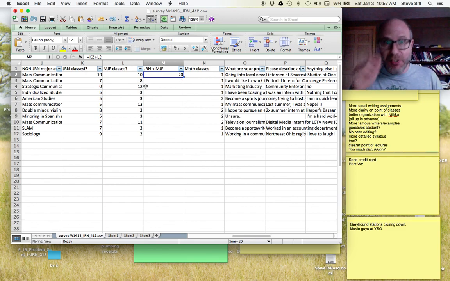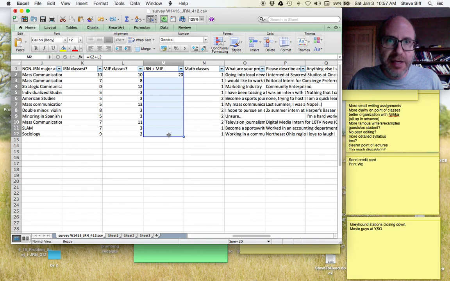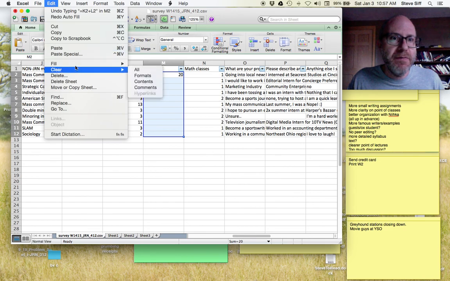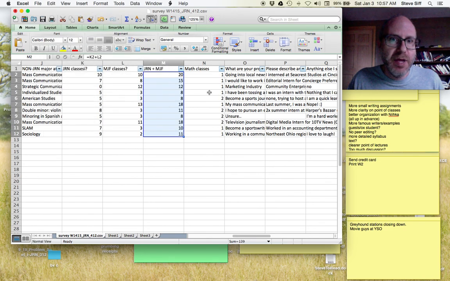If you just have a small spreadsheet like this, that works. If you have a big spreadsheet with hundreds or thousands of rows, like most of them are going to have, you can do it with the shift click. Click on the top one, shift, just highlight the whole area, and then Edit, Fill, Down. Edit, Fill, Down. And so that's how you do a math function down a column across a row.